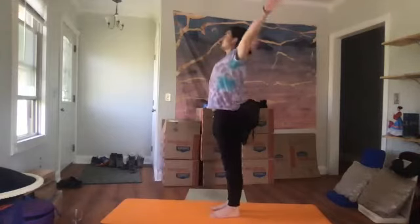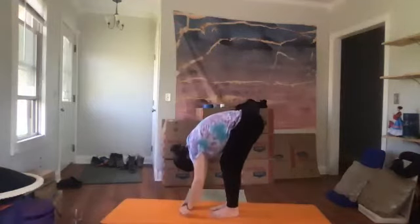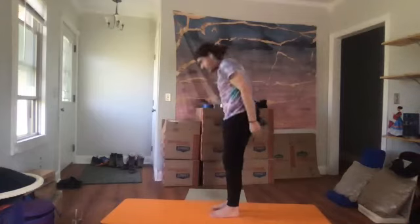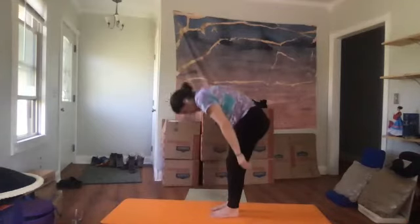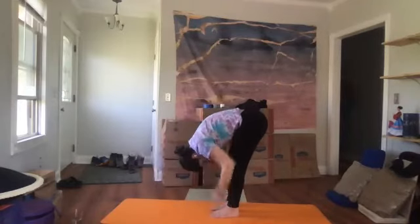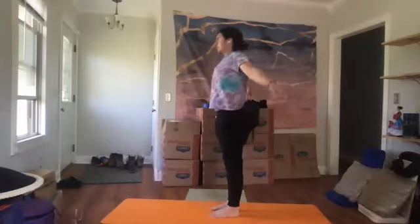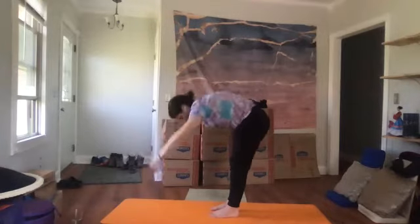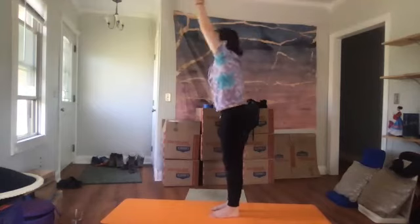Inhale, slowly reaching out and up. Hands touch, exhale, fold Uttanasana. Spine stays long, knees not locked out, gently bend, hips, flexion. We're creating a giant circular flow between Mountain Tadasana and Uttanasana forward fold. So notice if at the bottom of your exhale, you can be in Uttanasana. And with a very full tank of gas, full tank of air, you can be up here. Creating a circular kriya or repetition between high and low.